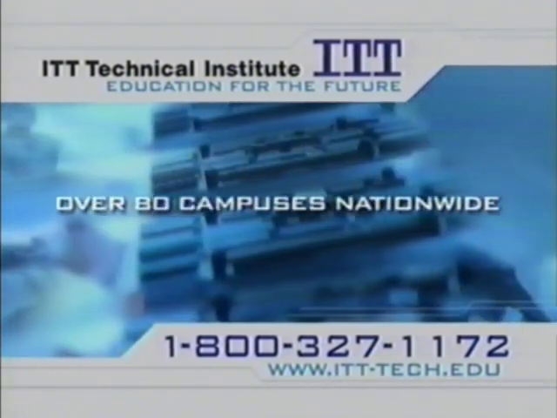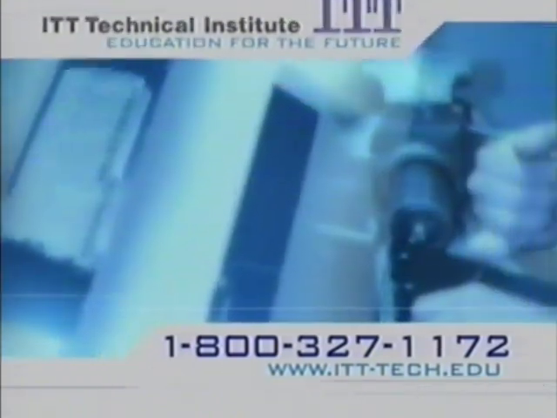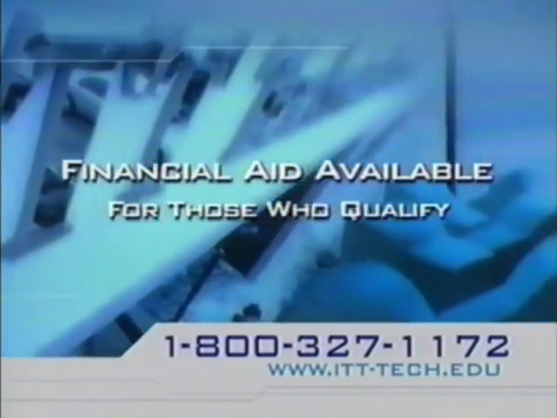To find out more, call 1-800-327-1172 or visit us on the web. Get an education that can help you reach your goals. ITT Tech has information on financial aid programs for those who qualify.